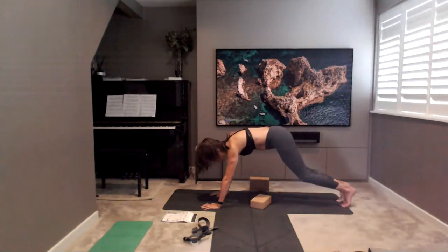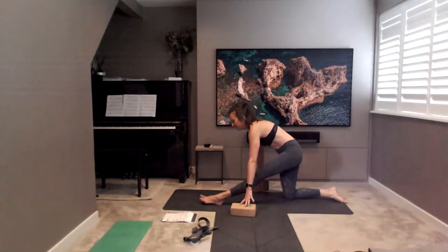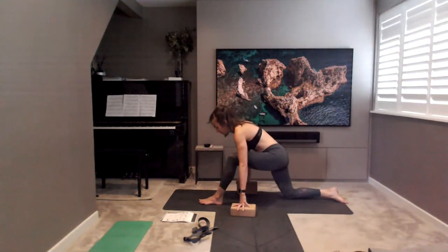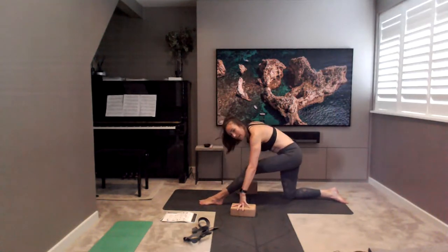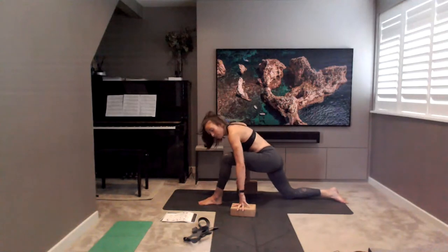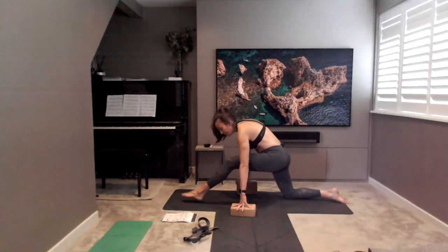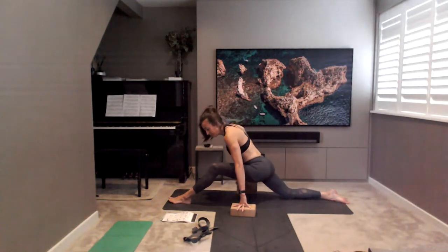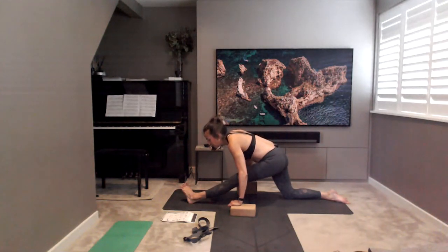Coming onto all fours. Left leg forwards. Starting to straighten, bend that front leg. Really working into it. Then start to wiggle that foot a little further forwards. Flex the foot and then tilting the foot left and right, keeping the left leg static.